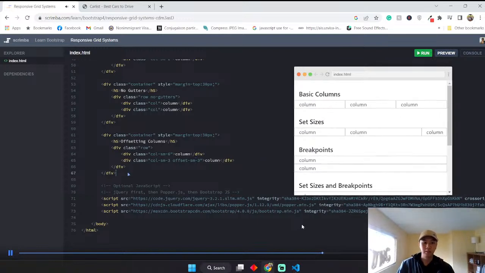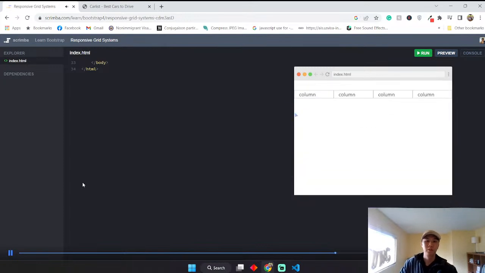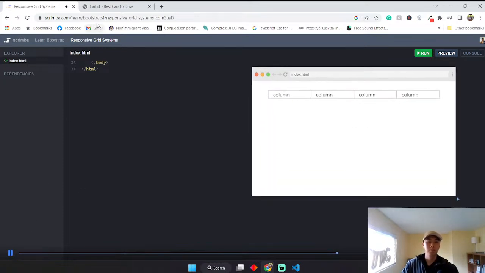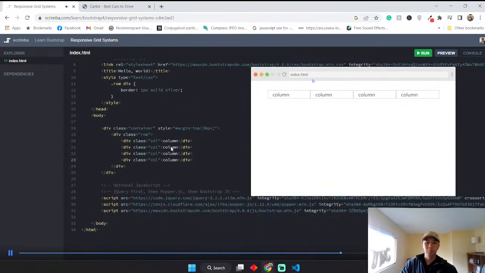So that's it for my examples. There's one more thing I want to show you. And for this one, I'm going to manually code it in front of you just so I can walk you through it that way. So let's say I have 4 columns. Now, when I put this on a larger screen, so let me refresh. I've got this on a larger screen now, and here 4 columns works fine.